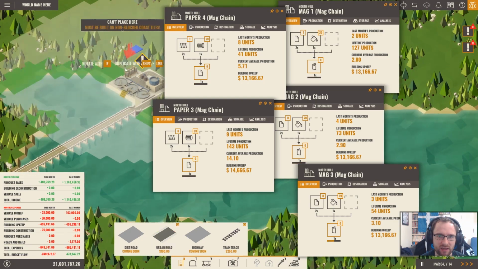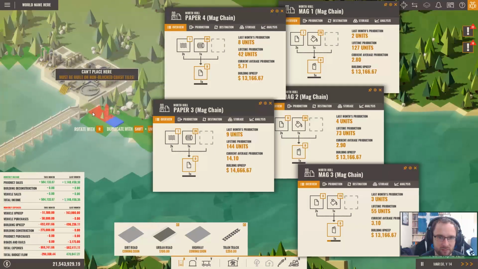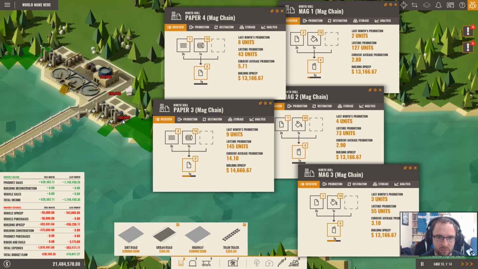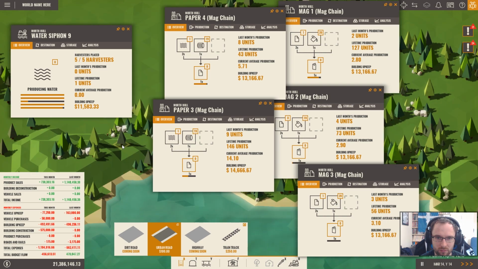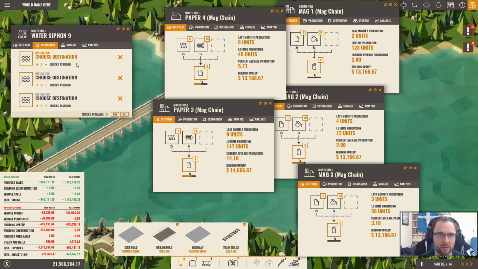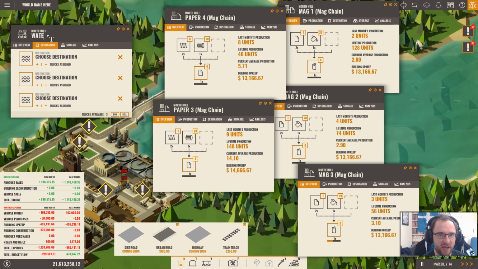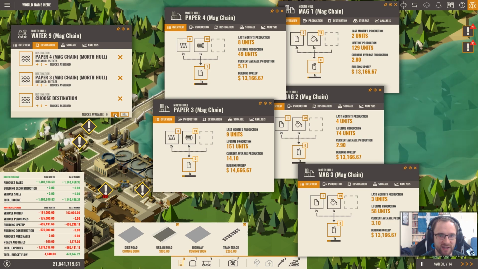Right, you need to add a harvester. Because of your distance, you will actually need more harvesters. Road. Okay, I'm going to call you water 9. Brackets mag chain. This is why we have so much water. I keep making things more complicated. Factory. Paper 4. Paper 3. We're going to need a lot of trucks because they're further away.